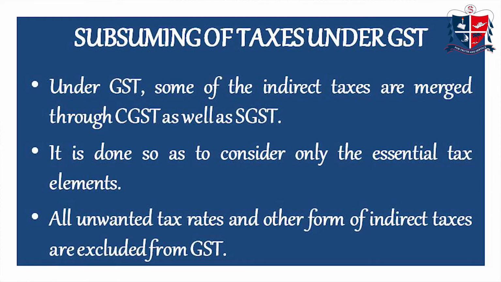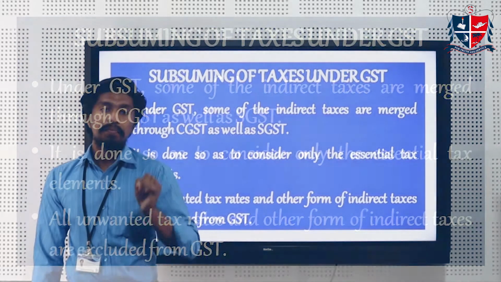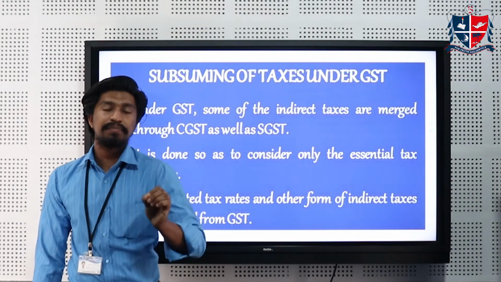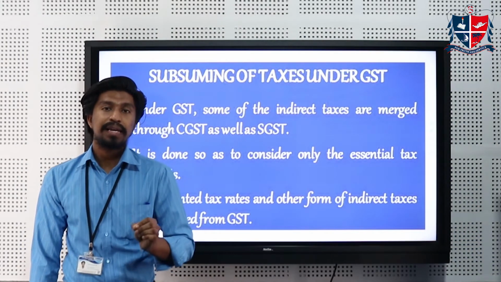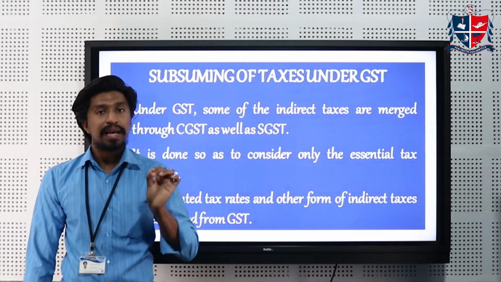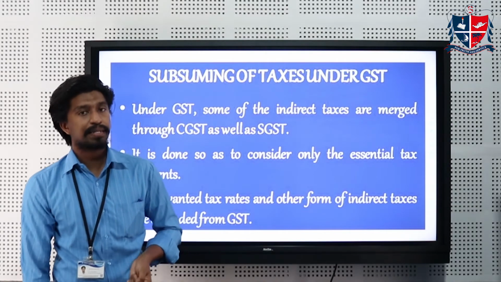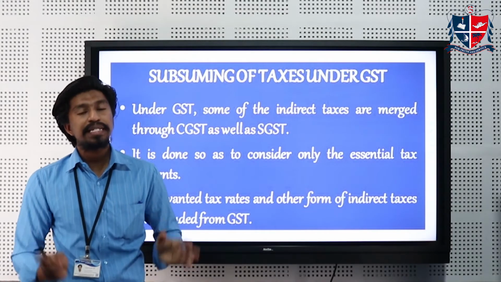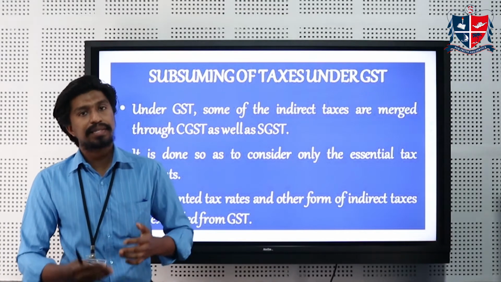Subsuming of taxes under GST. See, from the initial point of view, the prime motive or the prime aim of the government was to remove the ill effects of double taxation. So as a part of removing the double taxation effect, the government has decided to merge or to subsume different tax elements under GST.